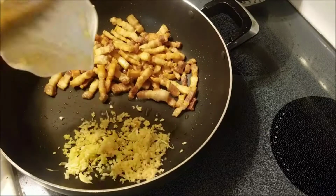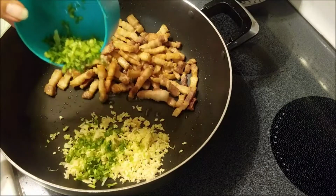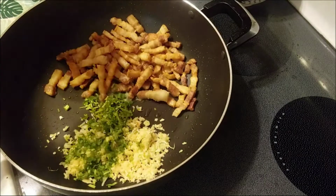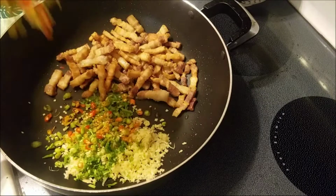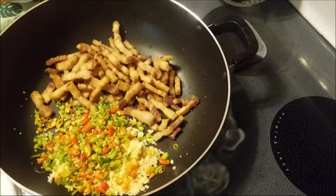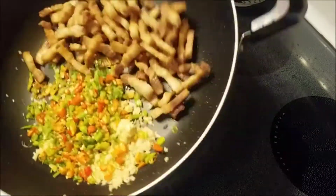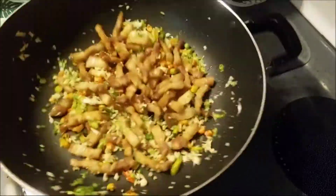Add 3 tablespoons of chopped garlic. Add 3 tablespoons of chopped coriander root. If you can't find coriander root, you can use steamed coriander as well. Add 3 tablespoons of chopped fresh Thai chilies. You can add more chilies for more spicy and less chilies for less spicy. Stir fry by tossing until everything is mixed well.